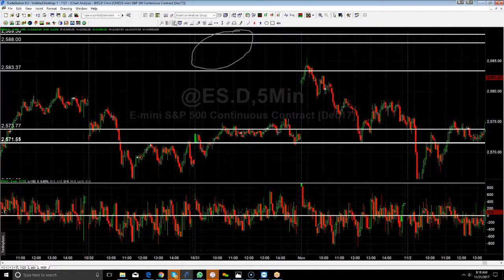What were the signs that it failed? First of all, we got below the first 5-minute bar. First sign that there was a problem. I would have said that morning, I am looking for a half gap, right? Which actually ended up, I keep adjusting half gap to whatever the swing high is. That would have been my first entry, just like this morning.